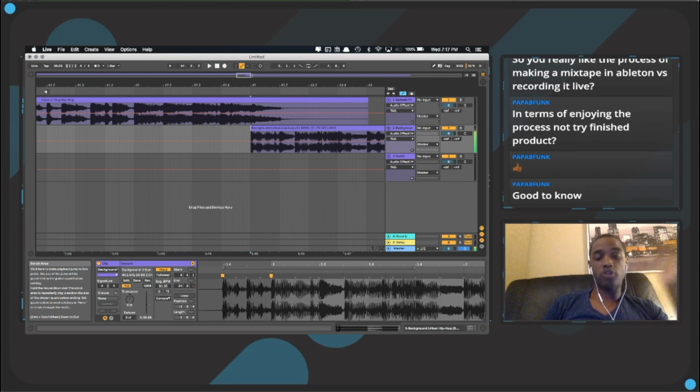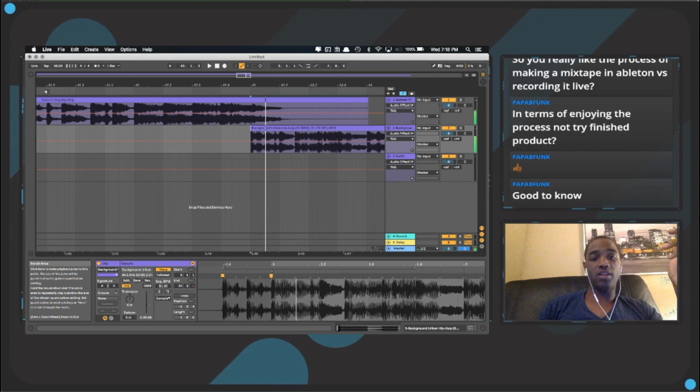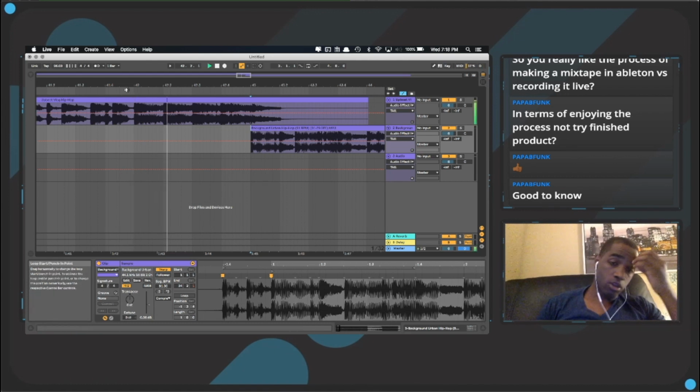Smooth. Now those songs aren't in the same key, so it sounds a little bit off, but if a DJ did this in the club or at an event, no one would bat an eye at all. And B-Funk, this answers your question as far as enjoying the process. There's nothing more enjoyable than dragging a song in, not touching it at all, putting it where it needs to be, and having it sound good, with me just making tweaks to make it sound excellent. This is probably how it would sound in the club, just from a normal mix.